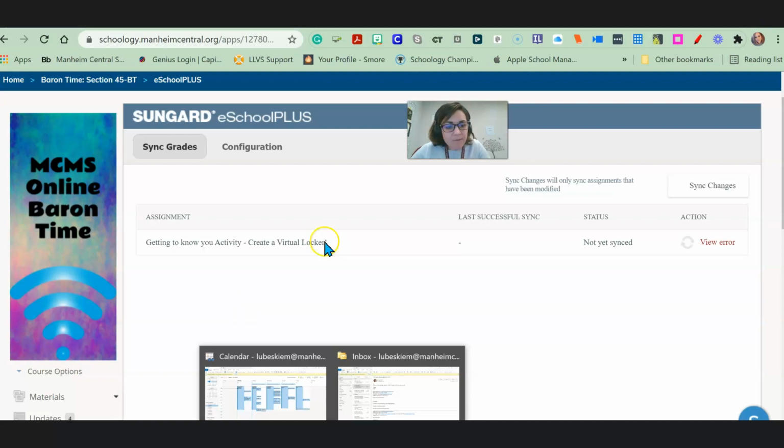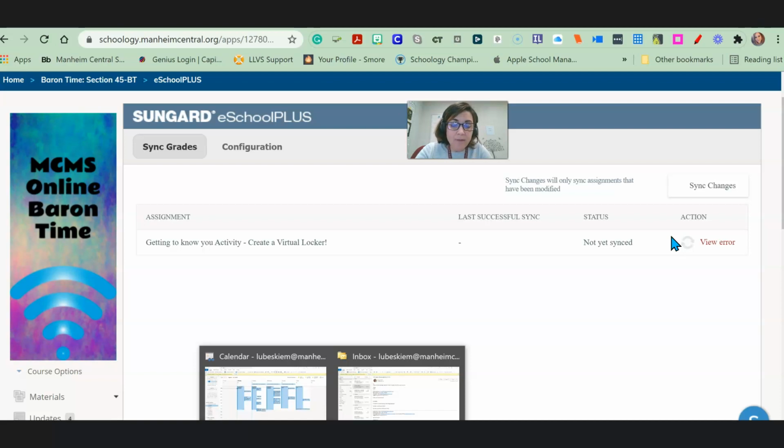However, if you come in here and you sync changes, meaning it's going to push over the grades into eSchool, I'm telling you right now, that eSchool gradebook will only calculate that grade and show that grade, publish that grade, once the due date has passed. On that due date, it will show it. It will not show it before.